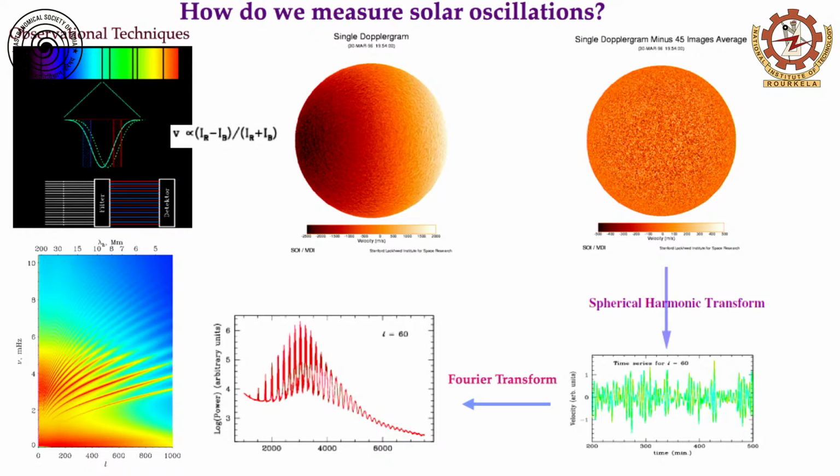You observe every 1 minute or so, here 45-second observations. If you subtract, say, 1 hour of averaged observations from each observation, what is left is the solar oscillation, and you can measure them. The way global helioseismology is done is that you take a spherical harmonic transform of this, get a time series, make a power spectrum, and plot the power as a function of L and the frequency. The oscillation frequencies can be measured this way, and they are used in constraining the structure.